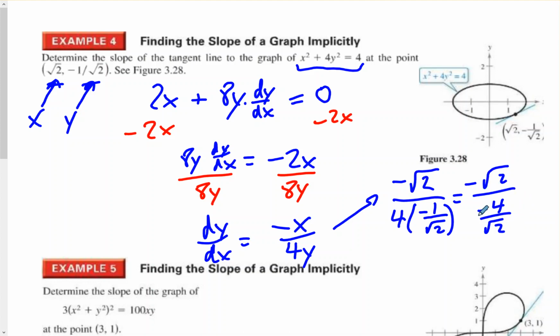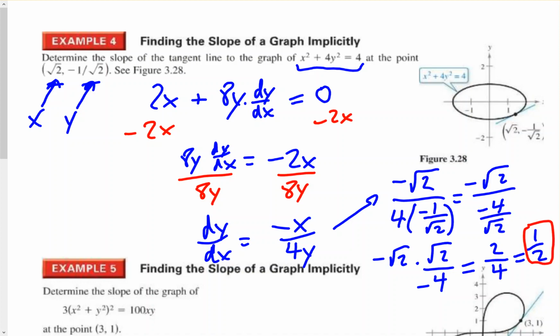So now remember, as we divide by a fraction, we can multiply by its reciprocal. So we have negative square root 2 times, multiply by the reciprocal, square root 2 over negative 4. Now, square root 2 times square root 2 would be 2. You can cancel out the negatives now. You have negative on top, negative on the bottom. You would still have the 4. And then finally reduce your fraction, so you end up with 1/2.